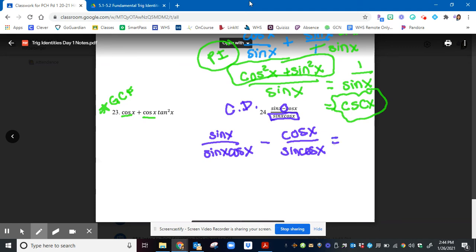Now let's take a look. In the first one, this is going to be 1 over cosine because the sines are going to cancel, and I'm left with 1 over cosine, which is secant. Minus, and then the cosines are going to cancel, which is 1 over sine, and that is cosecant. Because it's not squared, I can't go any further. It's just going to end up staying as secant minus cosecant. There's actually nothing else that we can do for this one, so it just has to stay as secant minus cosecant.